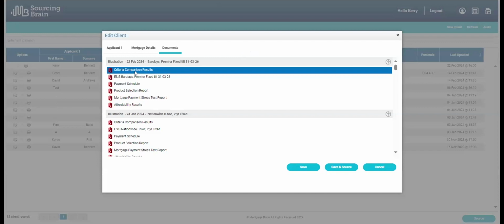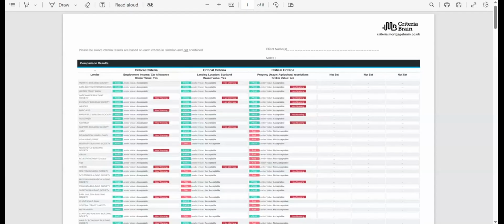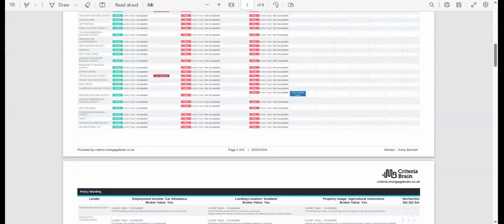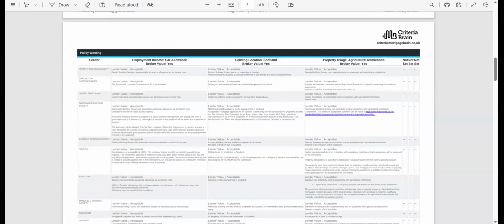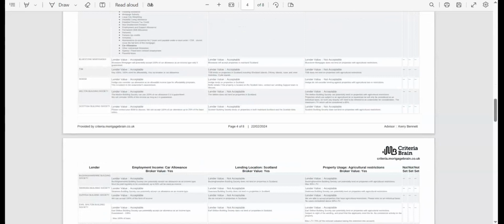So if we click into the criteria report, you'll be able to see on here, not only have we produced the report based on the lenders that have matched the criteria that we've looked for, but we have also produced a document showing those that have failed. So really handy tool for you to have as evidence of research. And if you scroll down towards the bottom, you'll also see a breakdown of all of those notes as well, regardless of if they've passed or failed. So again, just really handy documentation for you to have.